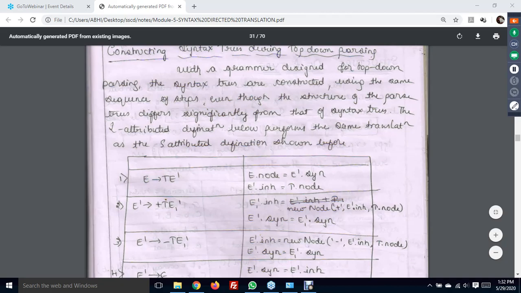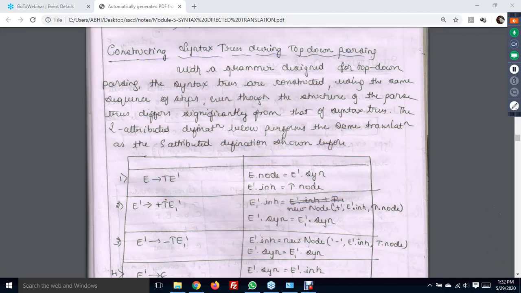The structure of the parse tree differs significantly from the syntax tree. L attributed means what? I have both synthesized as well as inherited attribute information, performing the same translation of S attributes shown before, right?